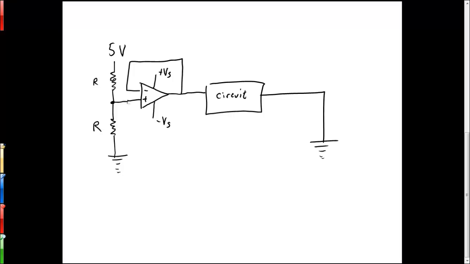Now because of the golden rule, if we supply a nice steady 2.5 volts to the input here, then the op amp will do whatever it needs to do in order to make these two inputs to these two terminals the same. So it will adjust its output to be 2.5 volts regardless of how much current is drawn through the circuit. It does this by relying on the positive voltage supply or the negative voltage supply to supply whatever additional current, whatever additional power it needs in order to maintain that 2.5 volts.